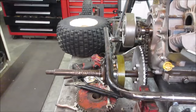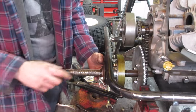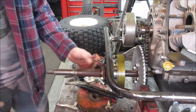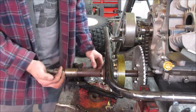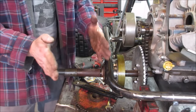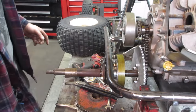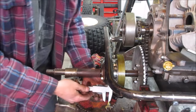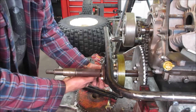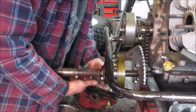I want to be able to lock that axle from floating side to side, and I think I want to use the brake drum. It's probably the closest thing to the bearing. Before, it had shims on it, something like that. Bolted the wheel on, and the wheels were holding things left and right. I want to snug it up a little bit, so I'm not trying to crush the frame. Plus, I changed the width of the frame. So I want to measure the space that we have between that brake drum and that bearing. I'll get in there. It's something like that, close to it, right there.